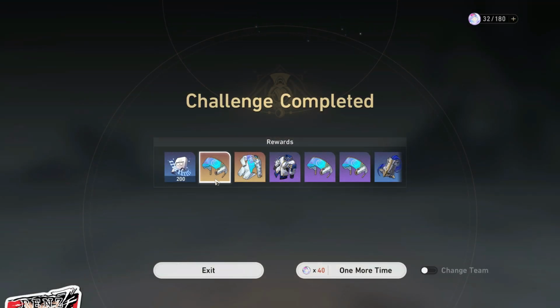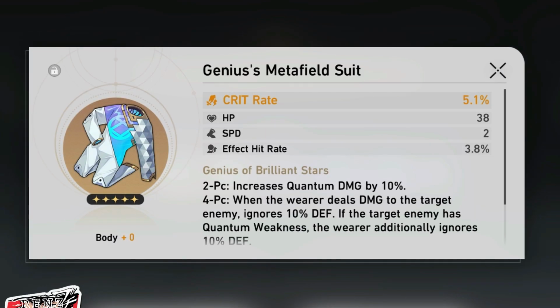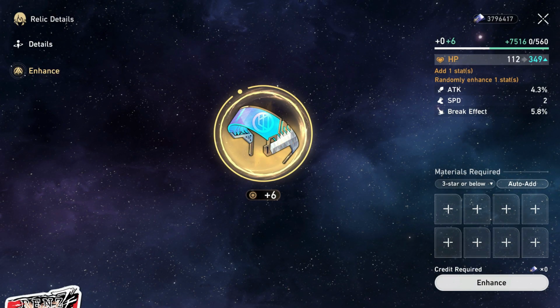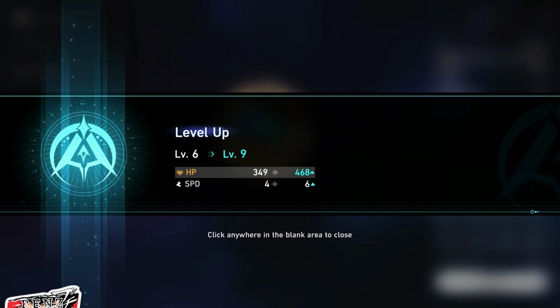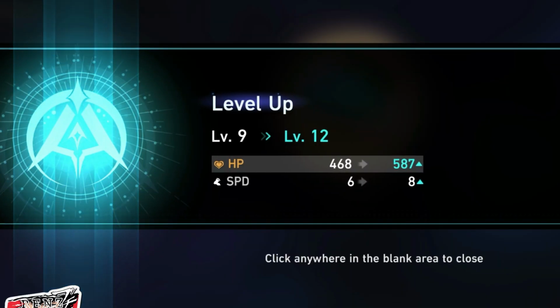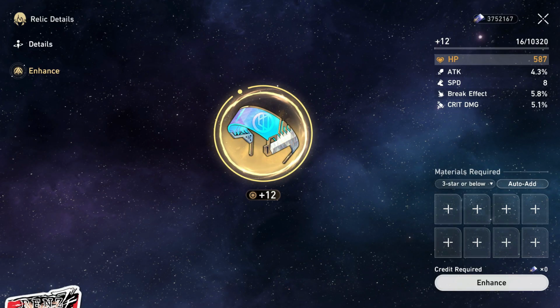For our 15th run. Let's see. Ooh, actually decent. Let's lock this. Next. Crit rate. Let's go. Let's roll this one. Okay. Speed and crit damage. Good start. Speed again. Let's go. One more. And speed again. Wow. This piece has turned pretty good, I think.